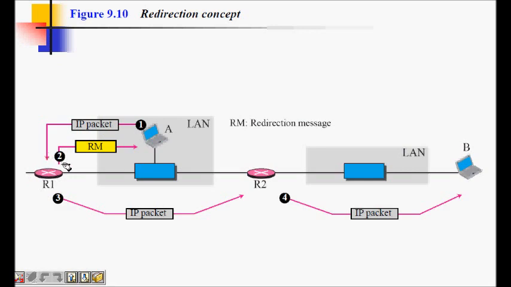It gives a redirection message to A so that it can update that if it wants to reach B, it has to go via R2. But it will send the IP packet to R2 and it will send an error message saying that please update your table regarding the destination address B, your gateway router is R2. And this will be generated usually in the same network as the host.